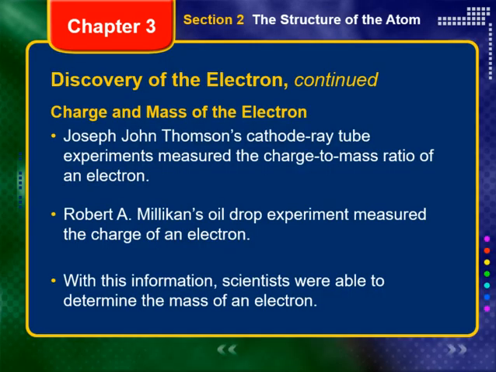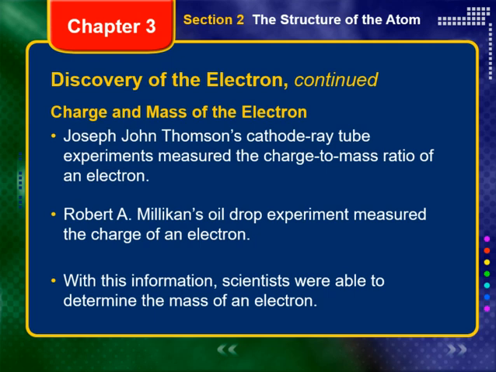Thomson's experiment revealed that the electron has a very large charge for its tiny mass. In 1909, experiments conducted by the American physicist Robert A. Millikan showed that the mass of the electron is in fact about 1/2000th the mass of the simplest type of hydrogen atom, which is the smallest atom known. More accurate experiments conducted since then indicate that the electron has a mass of 9.109 times 10 to the negative 31st kilograms, or 1/1837th the mass of the simplest type of hydrogen atom.